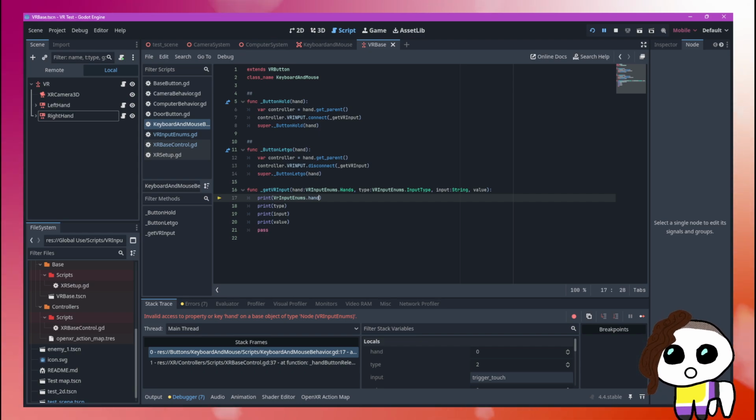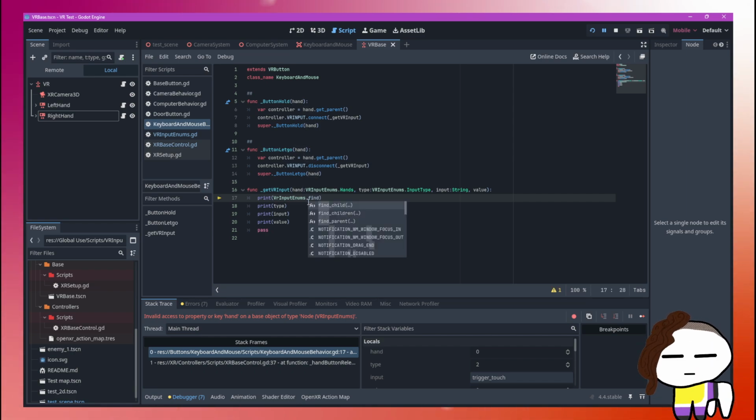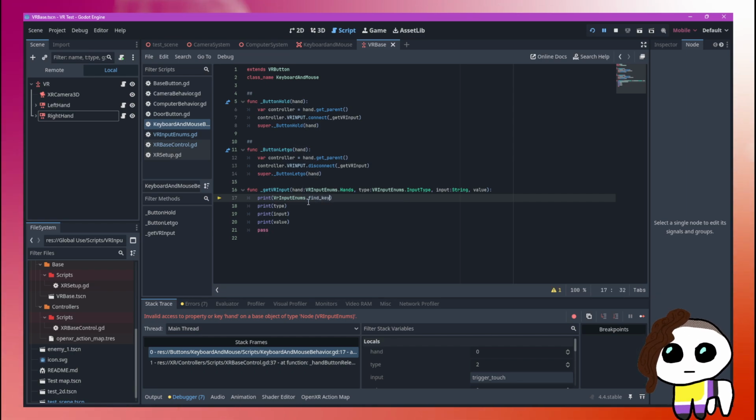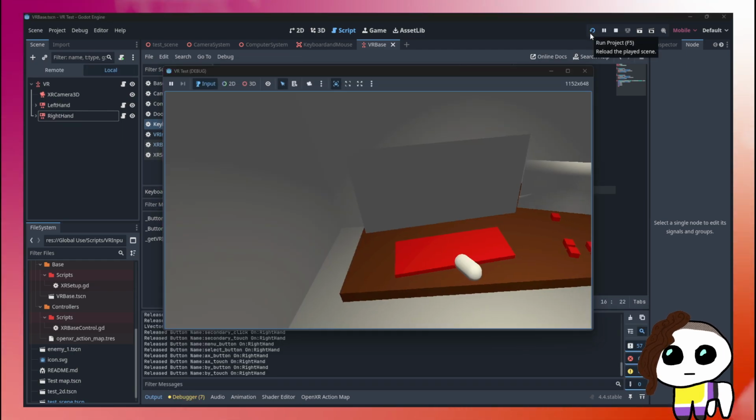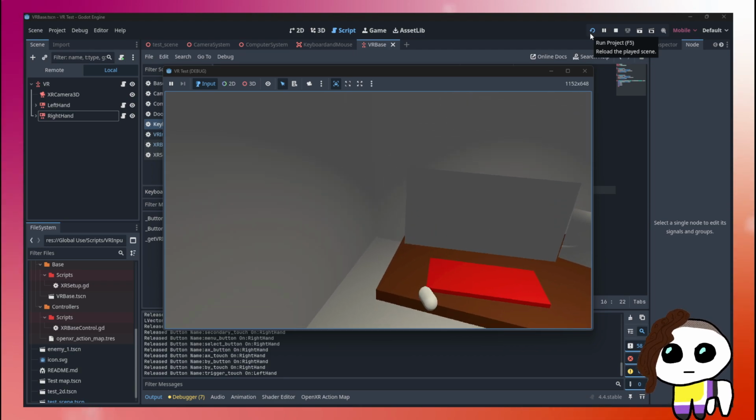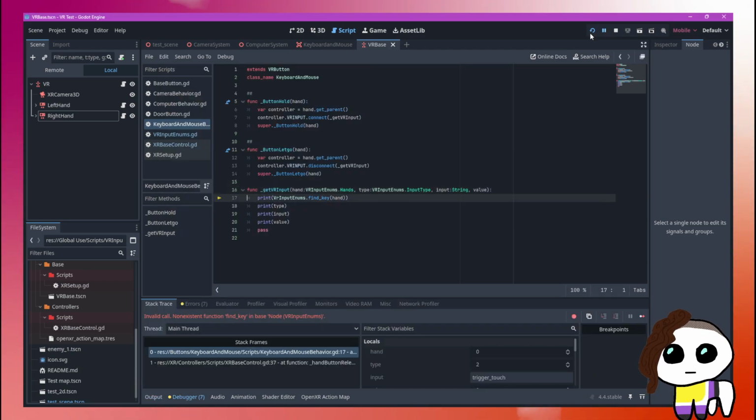What could I do? Find key. Could I do dot find key? Find key hand. Will that print left or right? Controller. There we go. And it crashes.